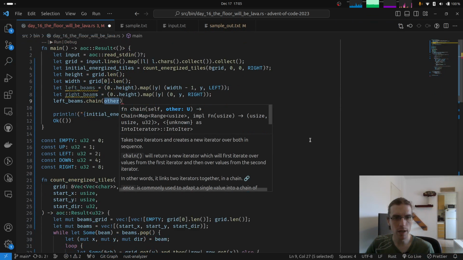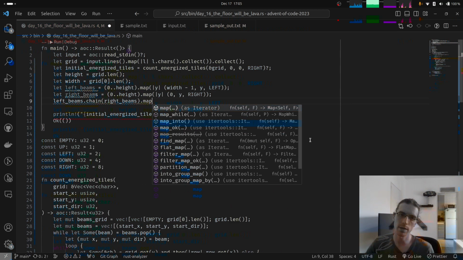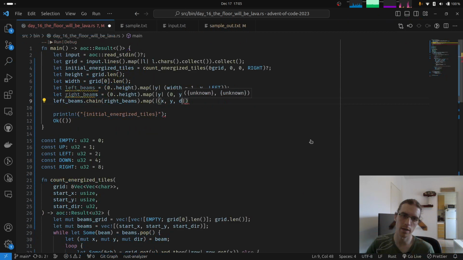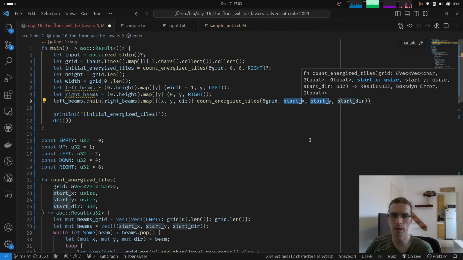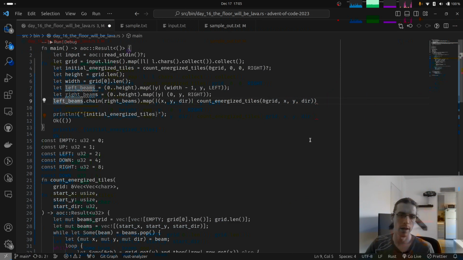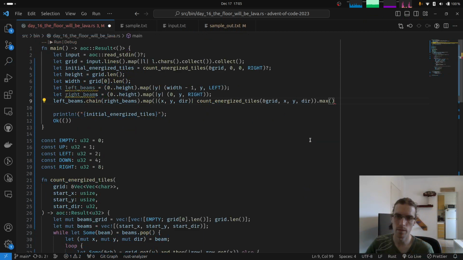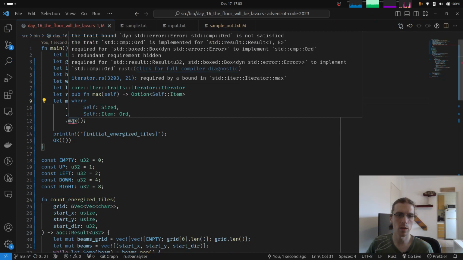But maybe it will work if we say, hey, let's have the left beams and chain them with the right beams, and then chain it and so on with the up and down, and then all of these beams, we're going to map them, and we're gonna have a start X and a start Y and a start direction, and we are going to call count energized tiles for all of these. And of all of these, we're gonna get the maximum. And this is gonna be called max energized tiles.